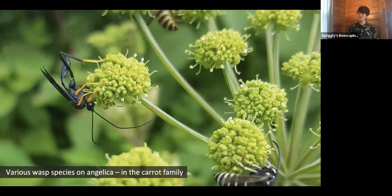Wasps have been found to be pretty intelligent. Social wasps have had a lot of research done on them — they've actually been found to be able to recognize their nestmates based on their faces, and they can smell the very unique chemical coatings that each wasp has. Each nest actually has a different chemical coating, so they can identify each other by sight and smell. Wasps have also been found to be able to use tools — some species of hunting wasp that make nests in the ground are known to pick up pebbles of the exact size of their entrance and use those pebbles to disguise the entrance to their nest.